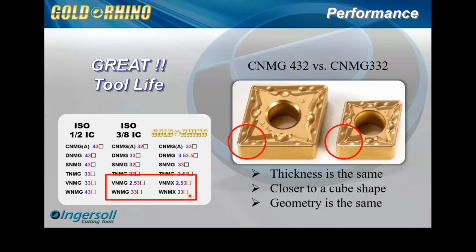Now, we didn't come out with these in the initial offering of the Rhino. These were added later because people just started really loving the Rhino concept, and they asked, can we have the V and the W that can take the H-type holders as well? And so that's why we created these. That's why these will have an X and an X in them, because they're different than our traditional standard ISO.